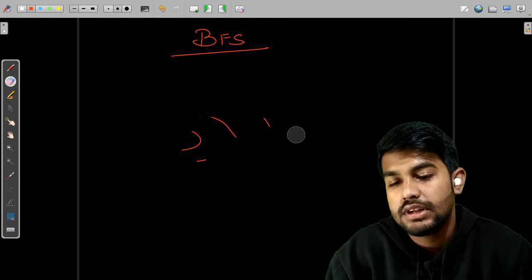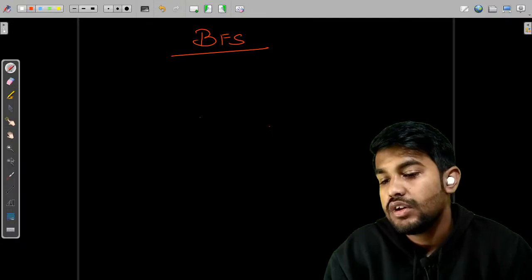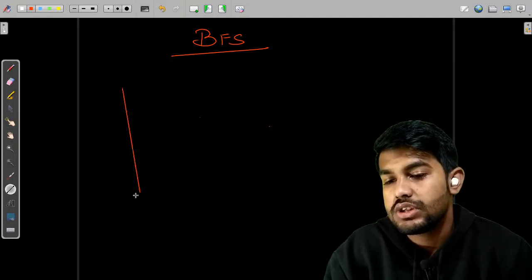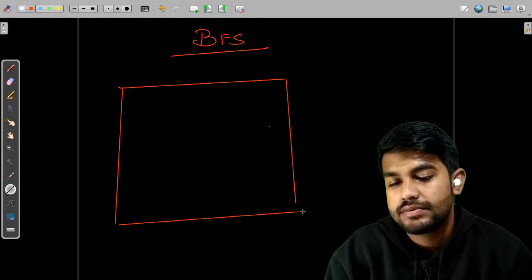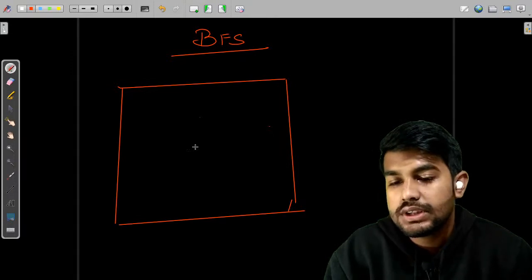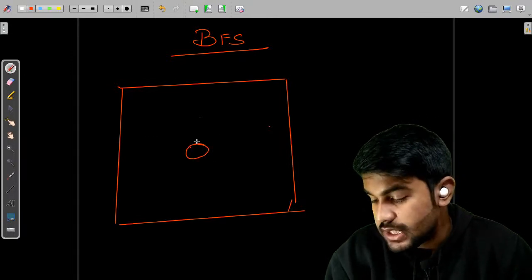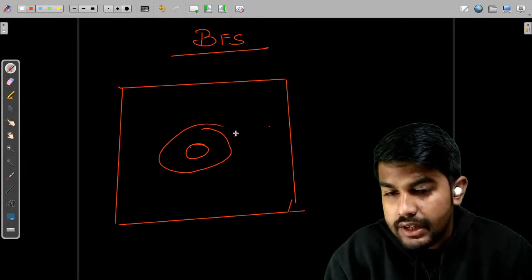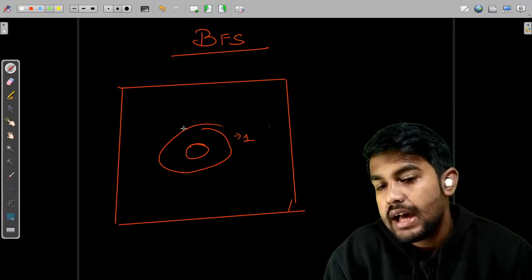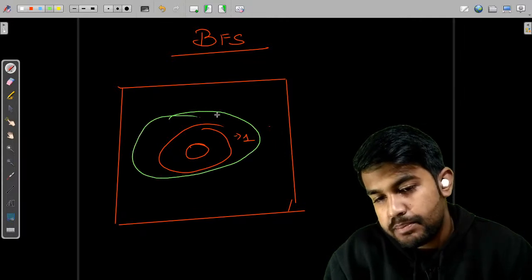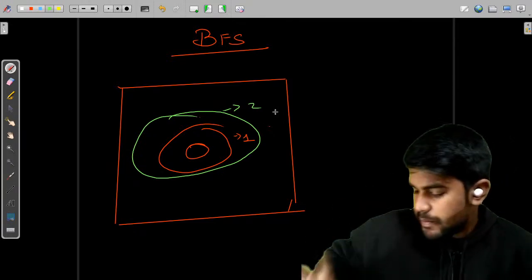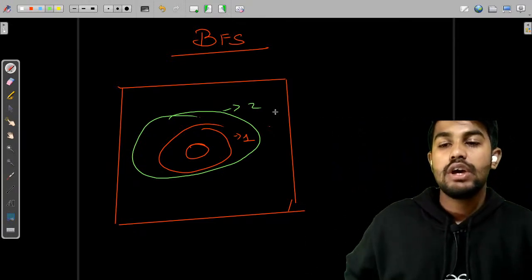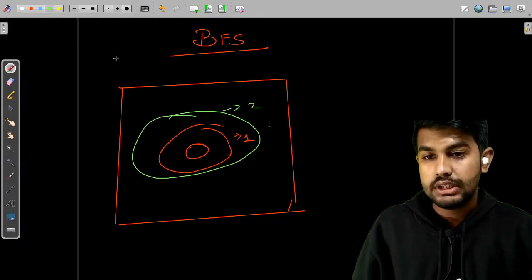Okay, let me just tell you. Solving this question is very easy. We would do the same thing. Suppose this is the point where we start. This is the next point we can reach in one step, and then this step plus this step, that is two steps. The same kind of thing. It would be propagating from a particular point itself. Okay, fair enough. This is how we would be using DFS.